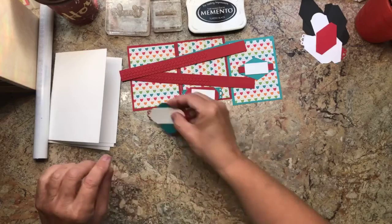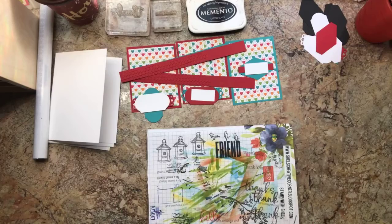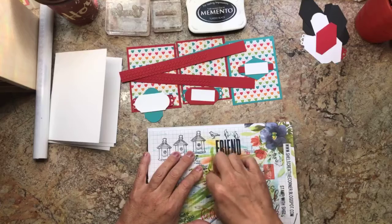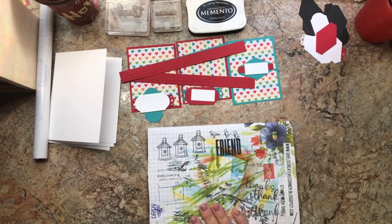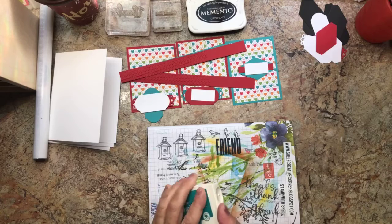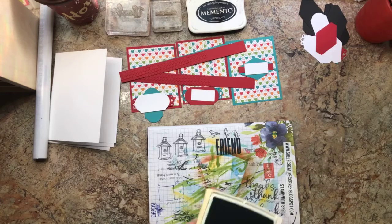I may cut this one, but we'll see. So now I'm going to bring in my pad, foam pad. I like to stamp on it when I don't use a Stamparatus. And I think that instead of using black, I'm going to use colors. I'm going to try to open this ink pad. It seems to be stuck. There we go.